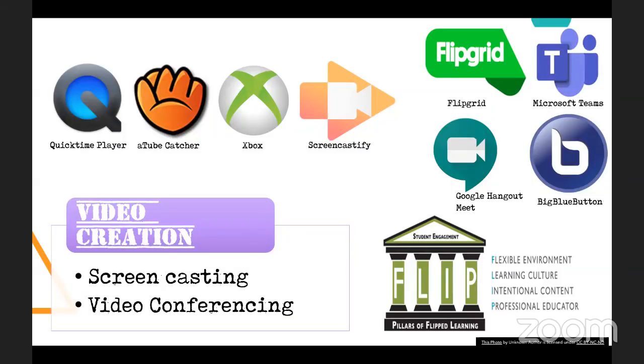So when you do video creation, these are the apps that I'm recommending. Especially for those of you who are using iOS, you can look into QuickTime Player. QuickTime Player is the iOS or the Mac version of screen recording. It can capture the screen. It can capture your audio. It can also do screenshots of your desktop for Mac.